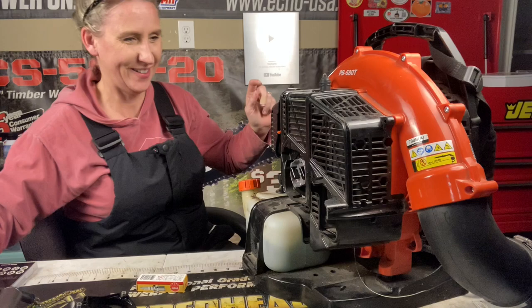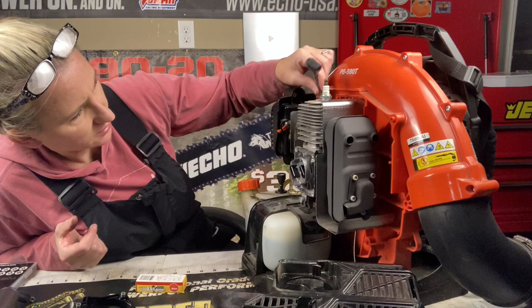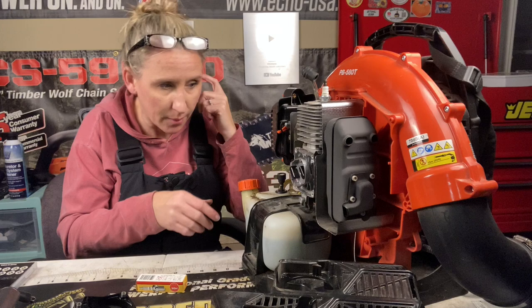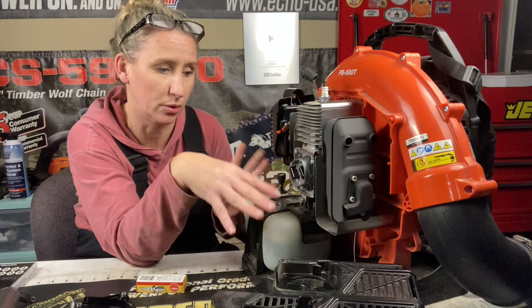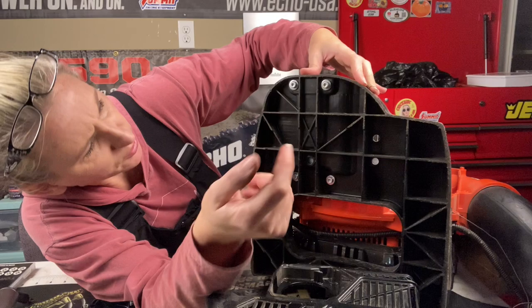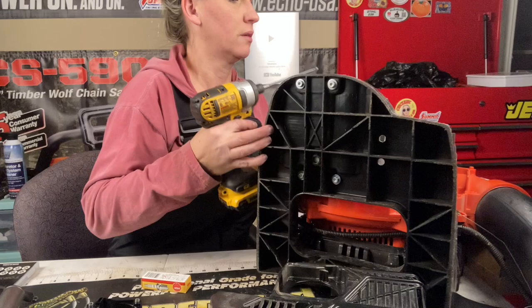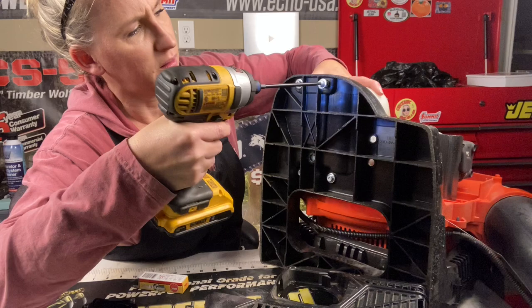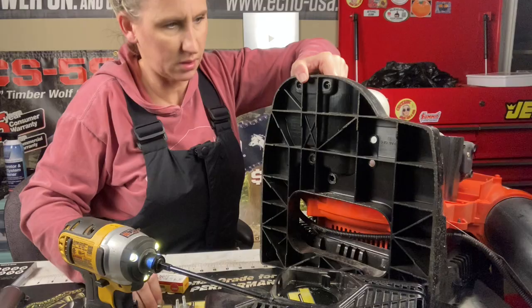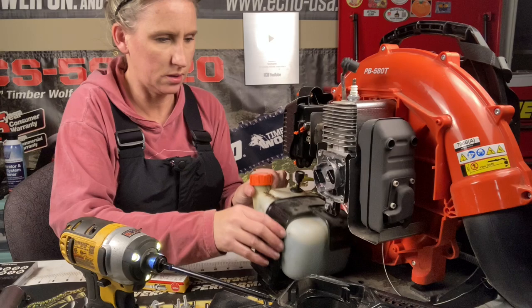They're magnetic — very helpful. We unplug that and the shroud comes right off, wire's free. Next I've got to remove the fuel tank, because where I'm getting to is right back here and it's much easier to access with the tank off. You just flip your unit over — there are two bolts holding it on right there and two bolts there. It's just a bracket that sits over the top of the fuel tank. It comes off just like that, and then we slip it back over and it comes right off.